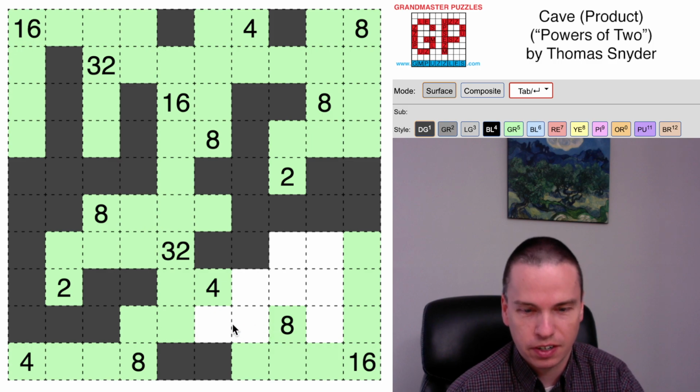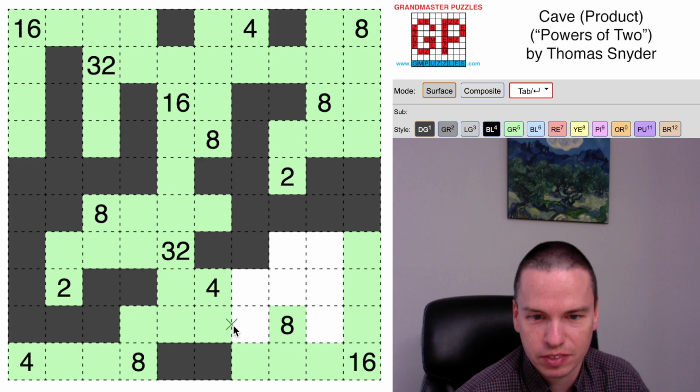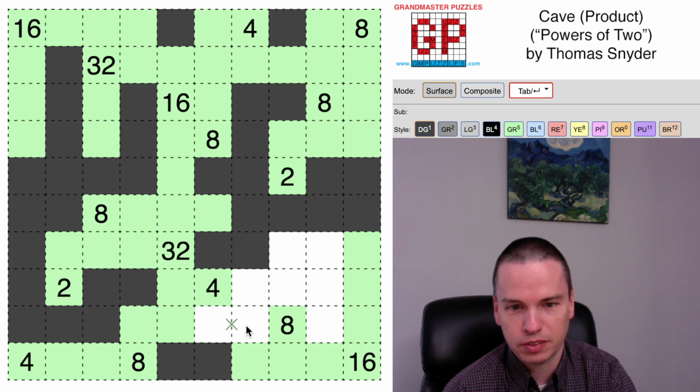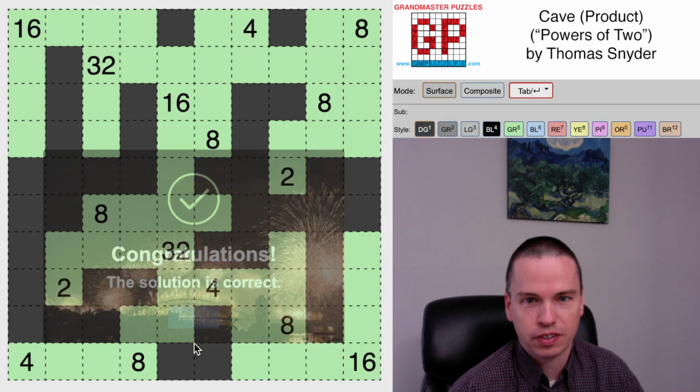The 8 is here, and it's going to not take 2 cells here. So one thing you'll see then is that if you take this cell and mark off this cell, you get a 2 by 2 pattern, so this doesn't work for the 4. So this comes down here, this is taking 3, has to take 4, has to take this 1 to get to 2, and we mark the rest of the cave in.